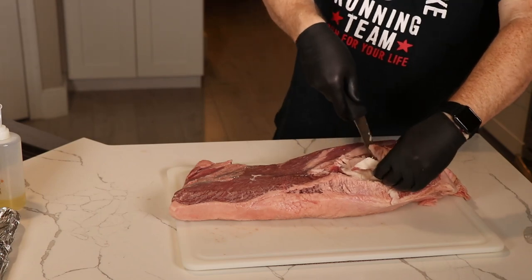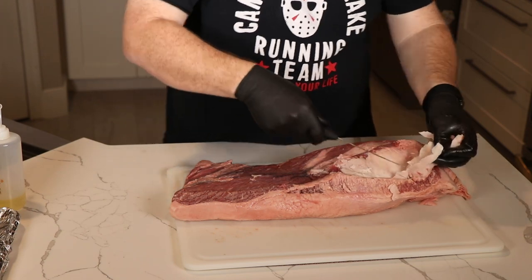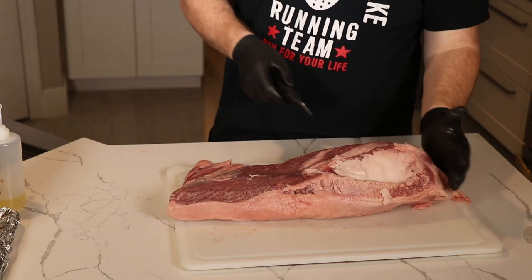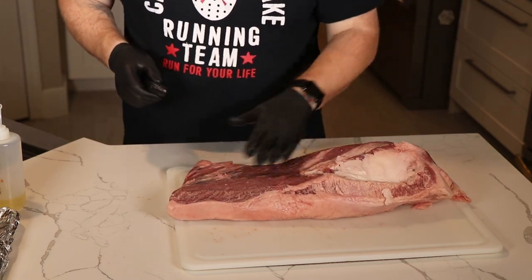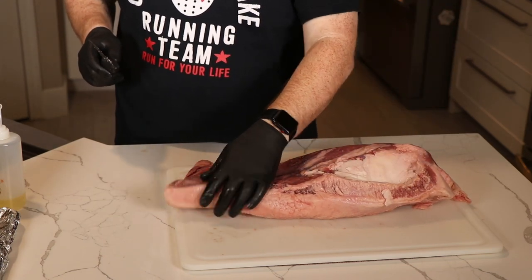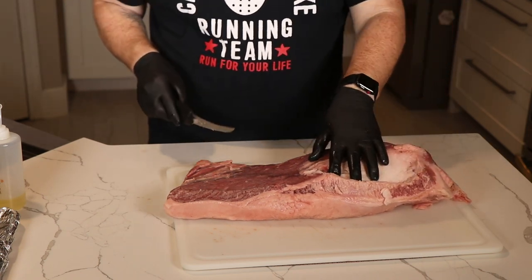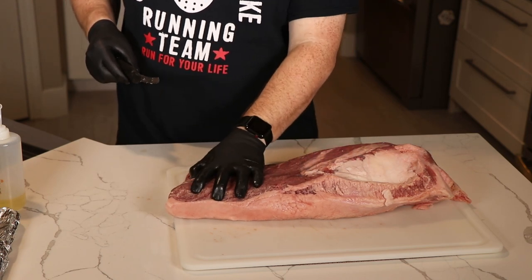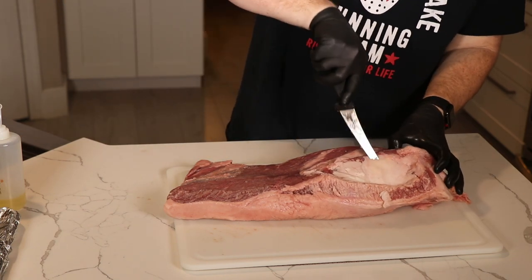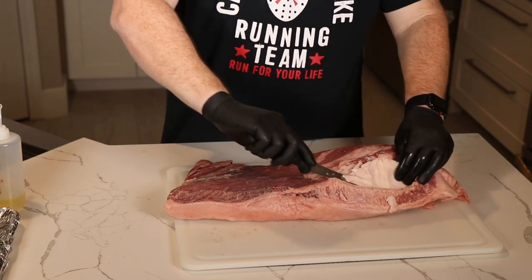But yeah, the point makes really good chopped barbecue sandwiches. So you can always chop this part, the point, which is this side of the brisket, and then this is the flat. Now, this is actually the tougher part of the brisket. This is leaner, and this renders down quicker than this side. So a lot of times what people have problems with when they're doing briskets is they end up drying this part out, and this stays moist, and then you end up with a real dry flat and a real moist point. So to get around that, you can wrap your brisket, you can mop it.